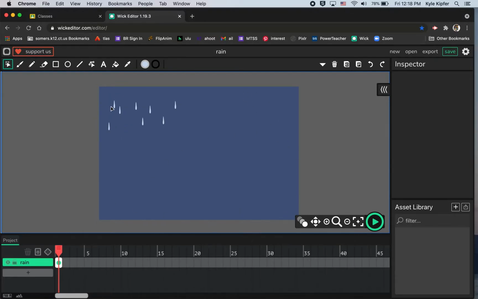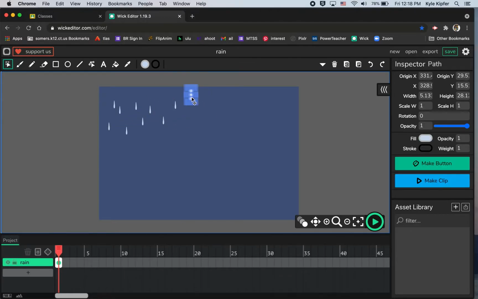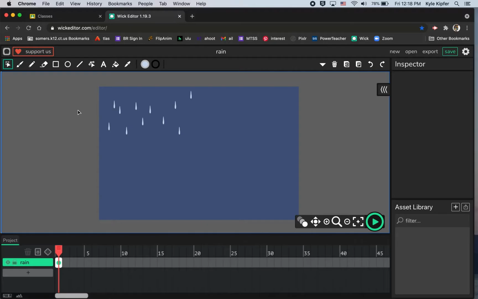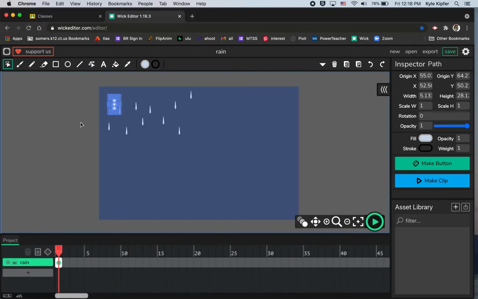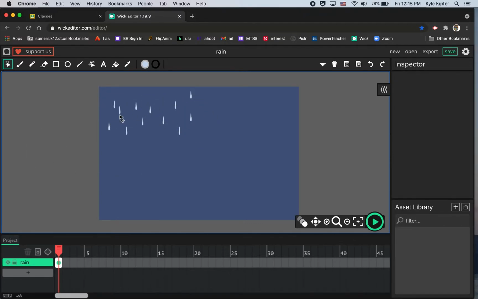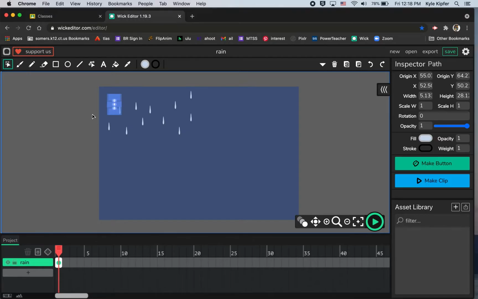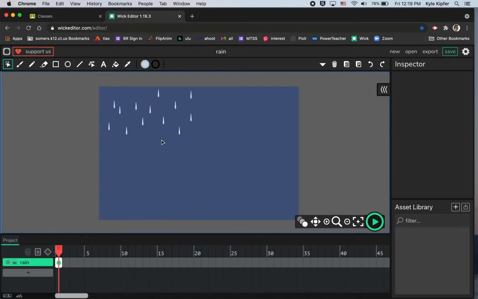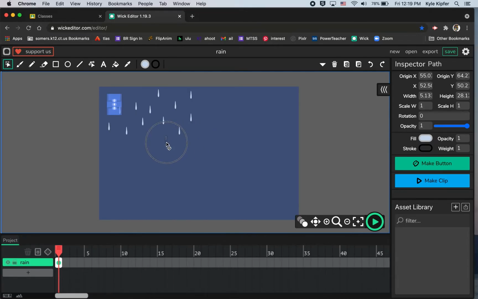So just pasting, clicking off the side, adding another drop, and you want to stagger them and not put them all right on top of each other or in a perfect line or anything like that. And again, I've already copied this droplet. Each time I'm just holding Command and pressing V on my keyboard to paste, and it's pasting a brand new drop right over the top of the one that I initially copied. So, in case you didn't follow along for that part. So this is looking pretty good. Maybe I'll just do Command V, paste one or two more.